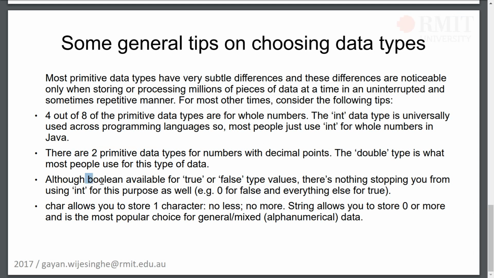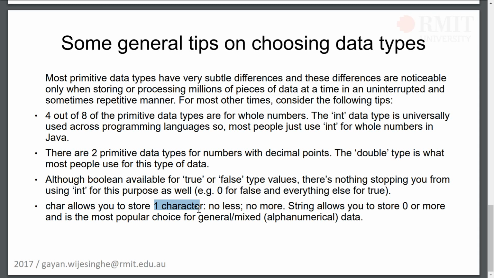You might have also noticed there was a thing called Boolean. I said it's for true and false. Now, yes, you can use Boolean. There's nothing wrong in using Boolean, but you might also want to keep in mind that you can use int instead of Boolean to do similar things. So, for example, you can use zero, whole number zero, to say something is false, and any non-zero number to say it's true. And in fact, some languages don't really have a built-in Boolean data type. They just use int.